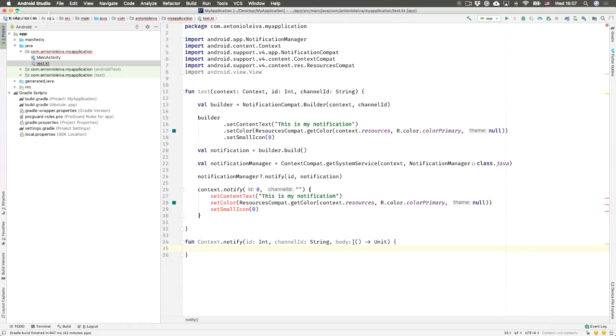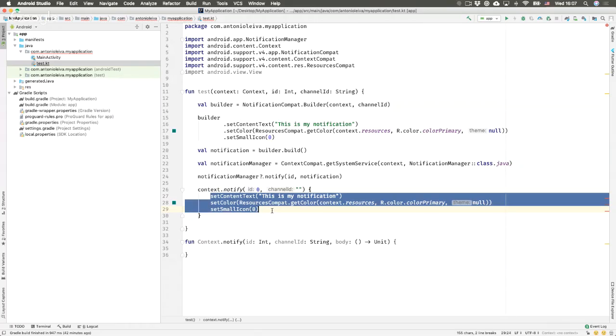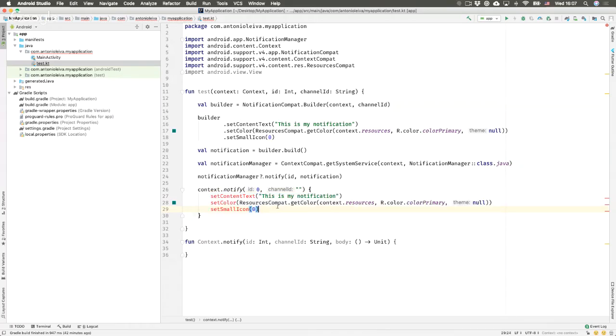So to be able to modify the notification here, what do we need to get as an argument for the lambda? The builder, the NotificationCompat.Builder. So we set it as the first argument of the function. As you can see here, something has changed, and we now receive the notification builder as the it argument of this function.